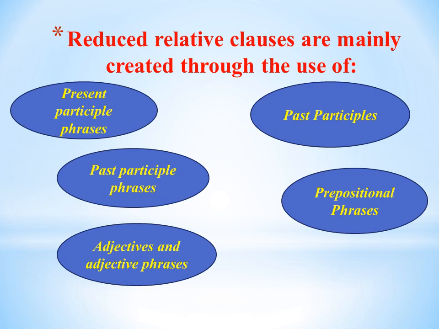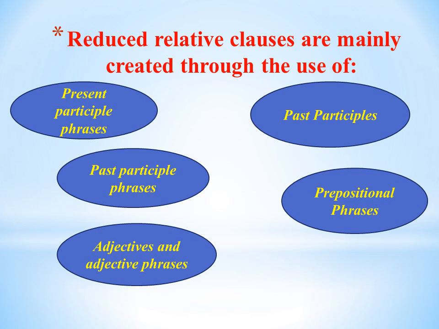Reduce an adjective phrase. Remove the relative pronoun. Remove the verb, usually be, but also seem, appear, etc. Place the adjective after the modified noun. Example: the product, which seemed perfect in many ways, failed to succeed in the market. Reduced: the product, perfect in many ways, failed to succeed in the market.